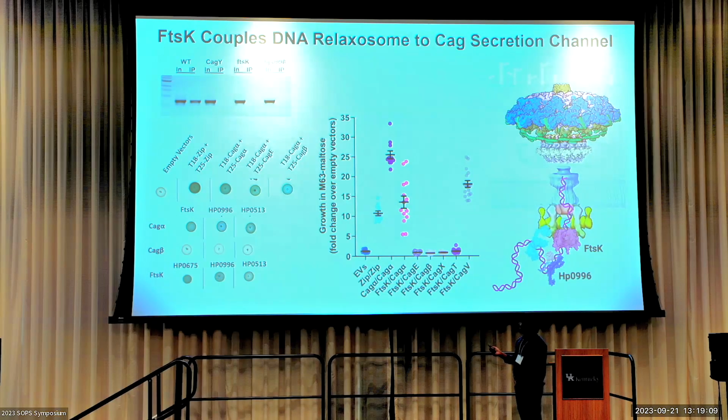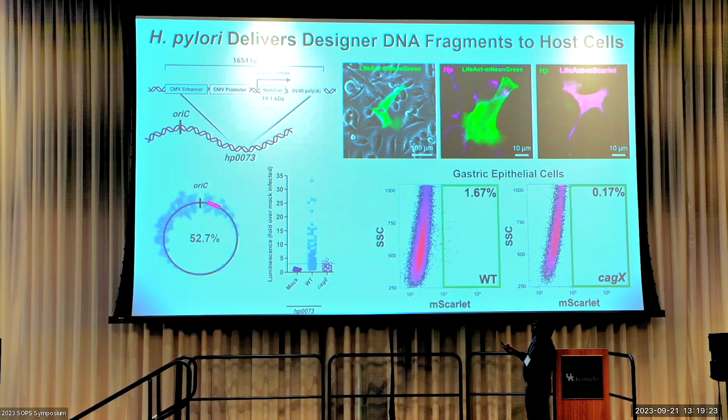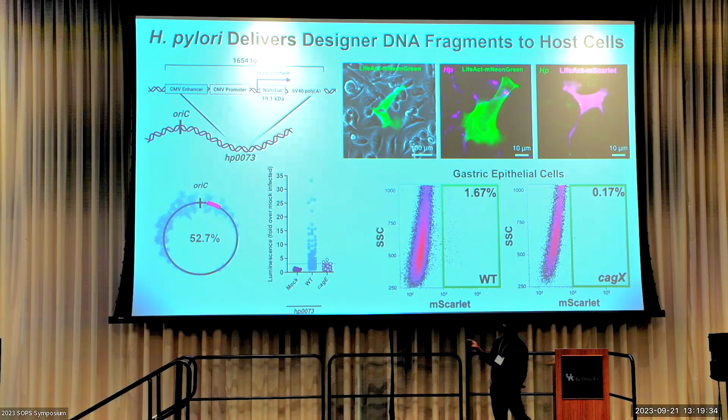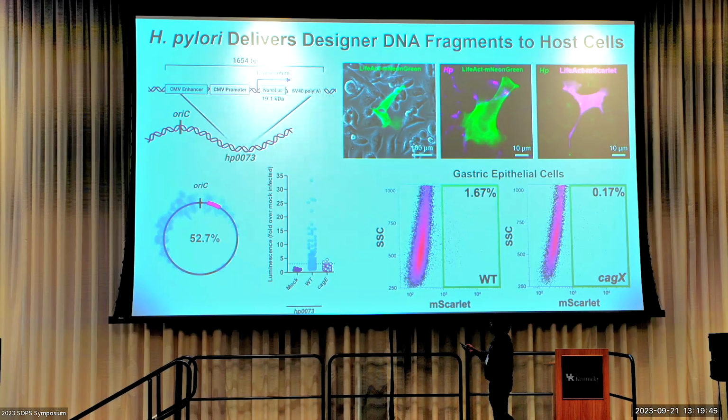So after having a basic idea about the possible mechanism of DNA translocation by Helicobacter pylori, we were interested in whether we can use this system to deliver specific DNA molecules into the human cells. To find out, we integrated a reporter gene construct into the Helicobacter pylori chromosome, which contains enhancer, promoter and polyA sequences optimized for eukaryotic gene expression. When we infected with the wild type and Cag-negative strain, we were able to see the expression of the nanoluciferase gene upon wild type strain infection.